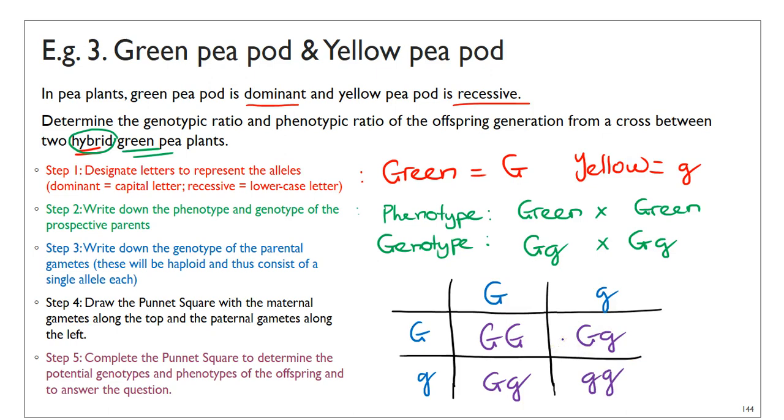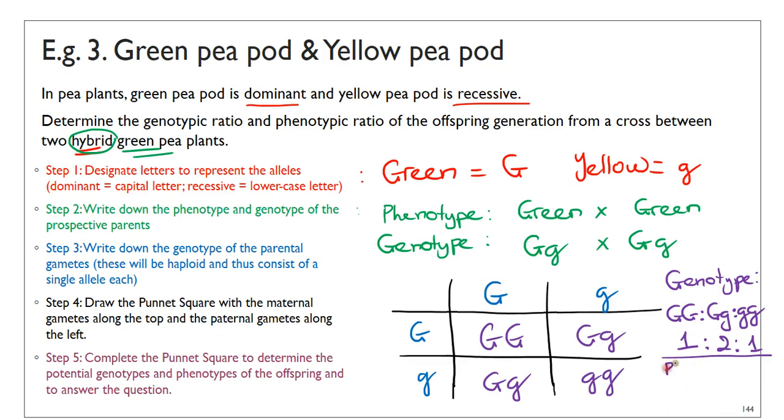Okay, so that's that. Now from here, we're going to write the phenotypic and genotypic ratio. I totally ran out of room here, so let's see. The genotype is, so you have capital G, capital G; capital G, lowercase g; and then lowercase g, lowercase g. So there's one of this, two of the other, and then one of the last one. So the genotypic ratio is a 1 to 2 to 1 ratio between the three possible genotype combinations.